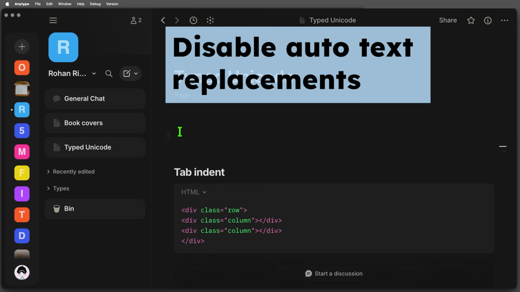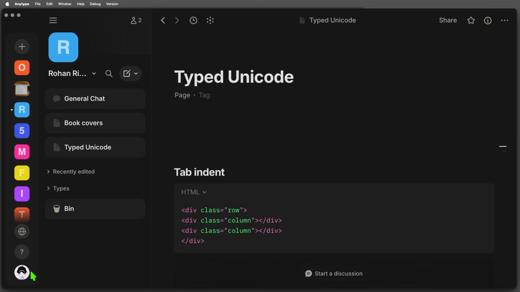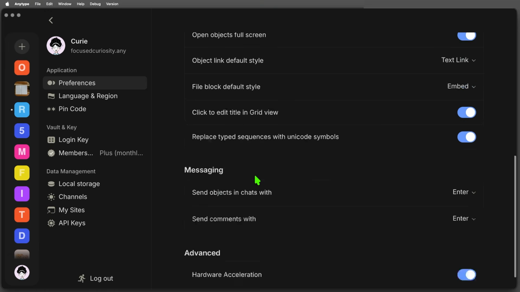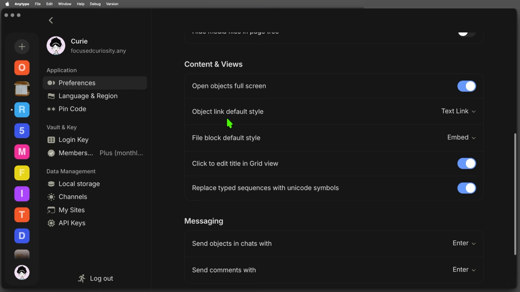Another quality of life update was the typing Unicode. So I'm going to go over to, let me see, I think it's in your Vault settings preferences. Yeah. So under content and views, we now have this. It says replace type sequences with Unicode symbols.